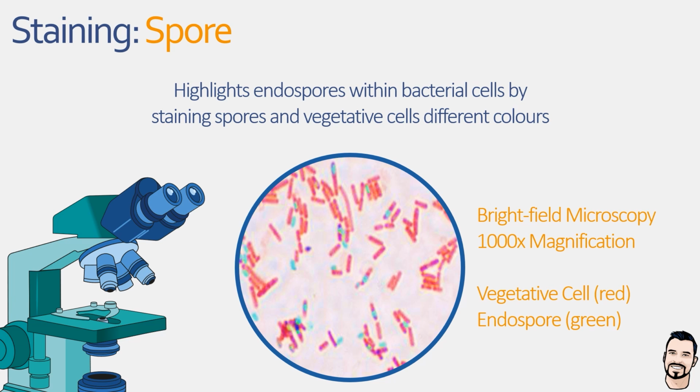And so in this example here, at 1000 times total magnification, we can see Clostridium difficile, a well-known spore-forming bacterium. Here, the vegetative cells appear red as they have taken up the safranin counterstain, and in contrast to this, the endospores remain green as they retained that malachite green stain. Now, this clear distinction between spores and vegetative cells highlights the power of the spore stain in identifying spore-forming pathogens, which are often resistant to many growth control mechanisms such as heat, chemicals, and antibiotics.